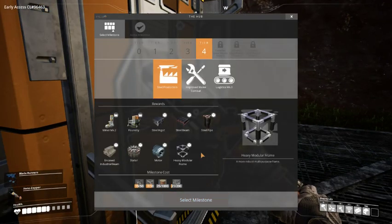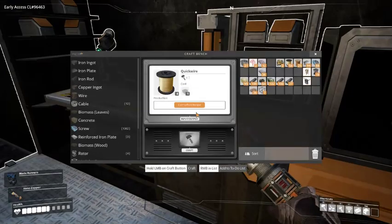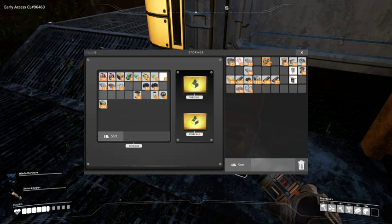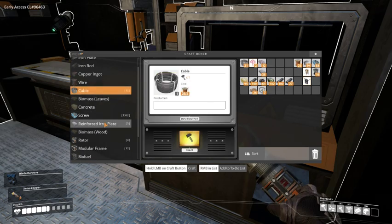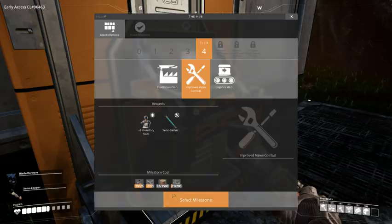Steel production. Steel ingots. Foundry. Logistics. Mark 3. Nope. This is what I want. I want this one. So we need 200 rope. 200 cable. Here. We're going to put this caterium stuff back, because I don't want to accidentally use it on something that I don't need to. So what we want now is, we need a ton of wire. Let's just grab that. Where is it?